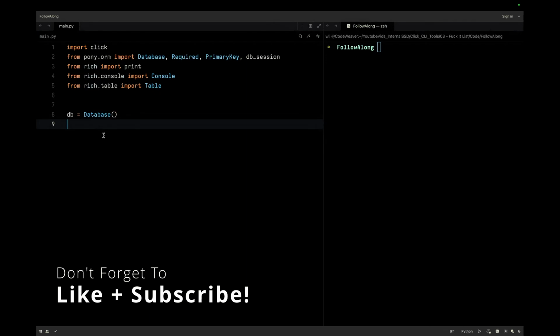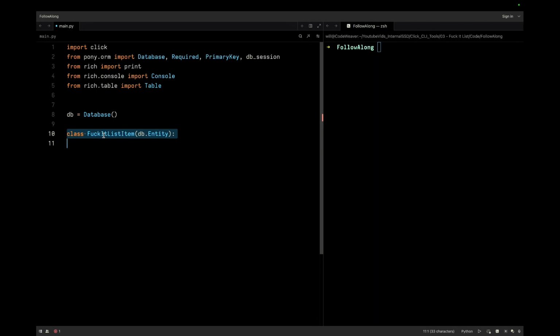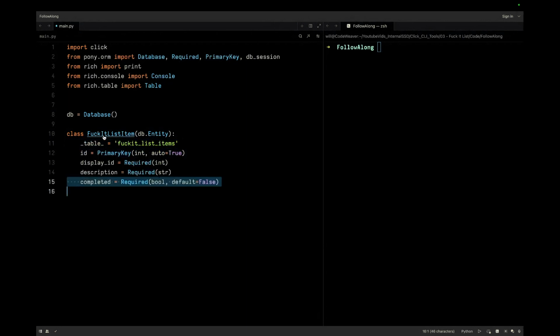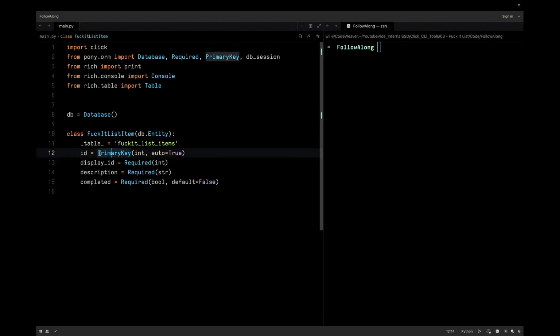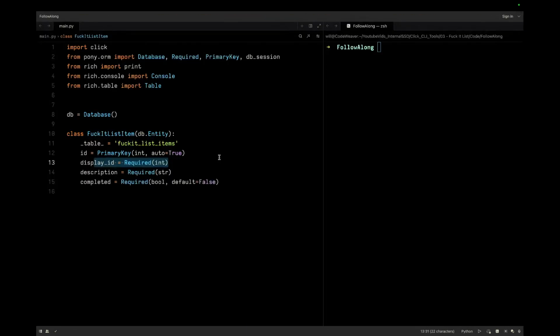Anyway, to set up a database with Pony, all you got to do is this little thing on the screen right there. And then to create objects or entities or entries or whatever you want to call them, we just have to turn a class into a magical thing with a table name, and then we give it some stuff that we want to save, and that is essentially it. So here we're just giving it an ID and then a display ID, and this is going to be important later because we're going to sort by that. So if you remove stuff for whatever reason, if you change your mind and you actually do decide to give a fuck about it, then that is how you would do it.